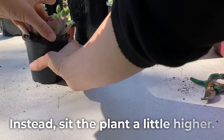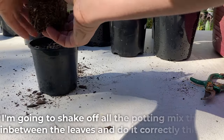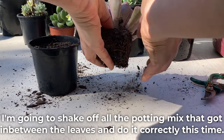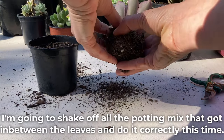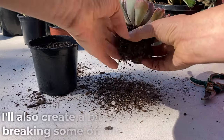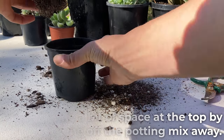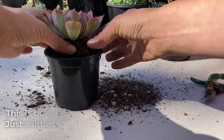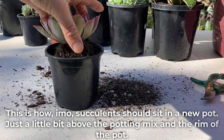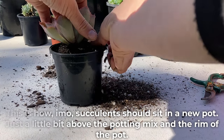Instead, seat the plant a little higher. I'm going to shake off all the potting mix that got in between the leaves and do it correctly this time. I'll also create a bit of space at the top by breaking some of the potting mix away. This is how, in my opinion, succulents should sit in a new pot, just a little bit above the potting mix and the rim of the pot.